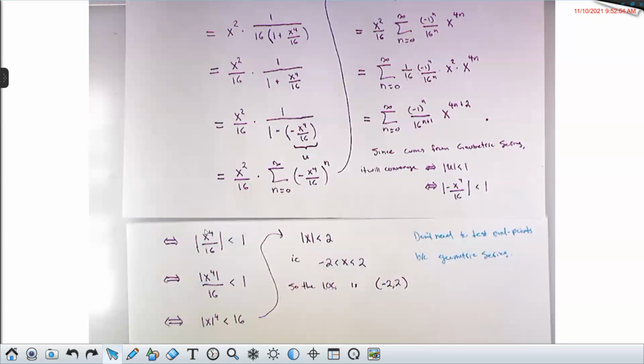So yes, you're correct that if we were to plug any number in here for x, this would become positive. And it is true algebraically that the absolute value of x to the 4 is the same as x to the 4 itself. But my goal is to arrive at an inequality that looks like this: the absolute value of x is less than some constant. So it's with that in mind that I don't toss away the absolute values on the variable.